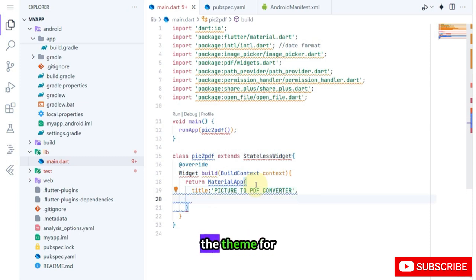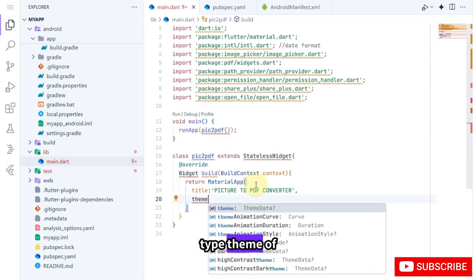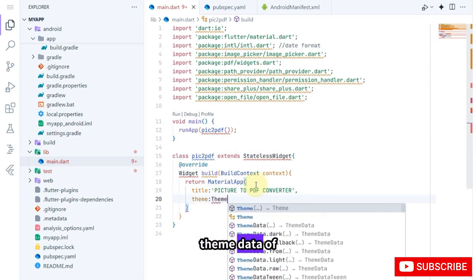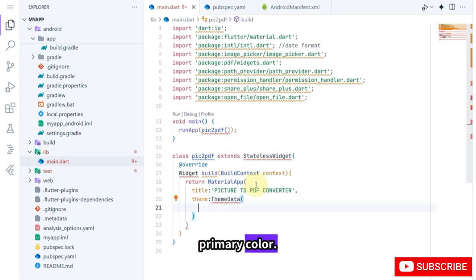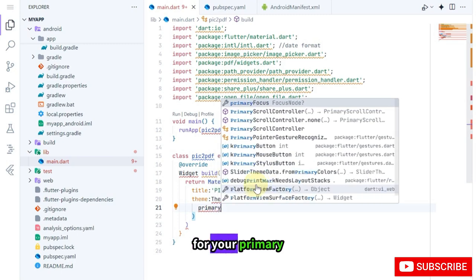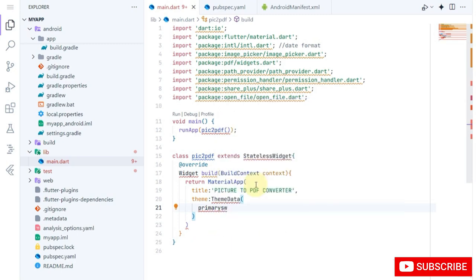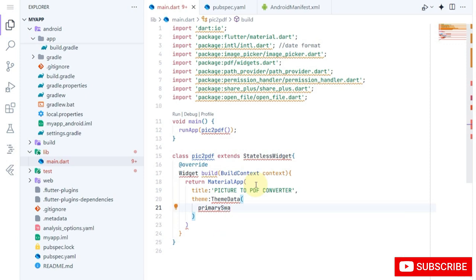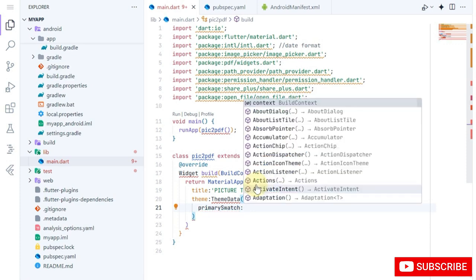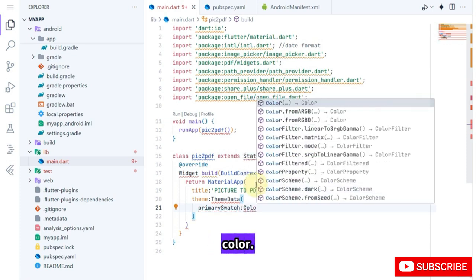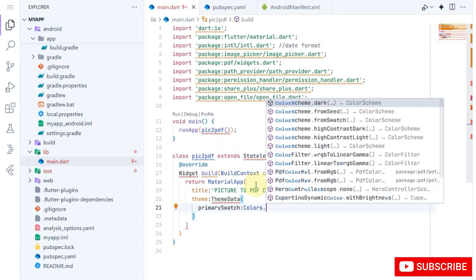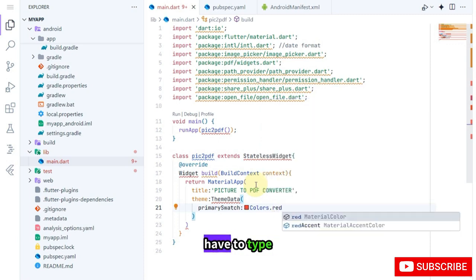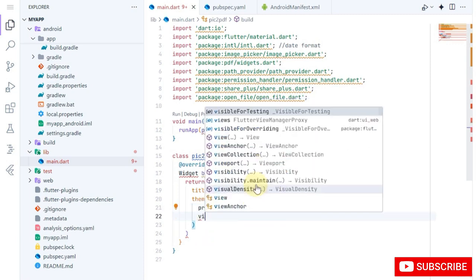And then you have to type the theme for the stateless widget. You have to type ThemeData, primaryColor. You have to type the color for your primarySwatch. I am going to use red color. And then you have to type visualDensity.